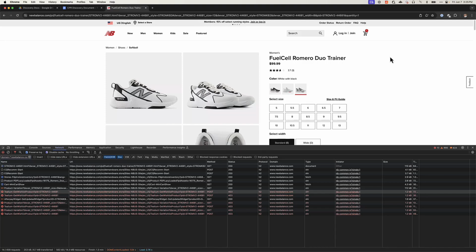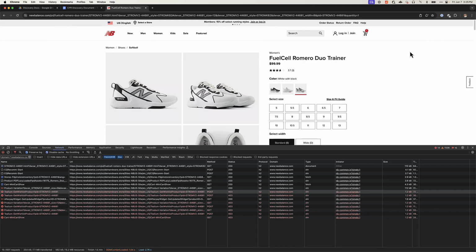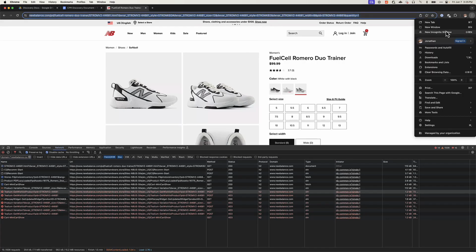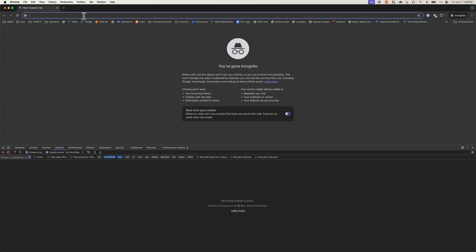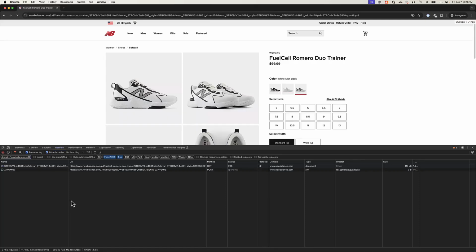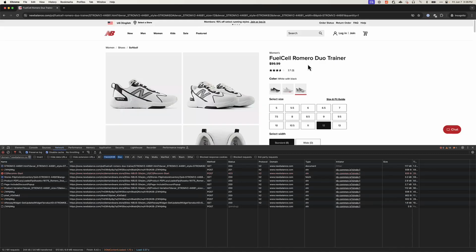I hate you, Shape. So what I'm going to do is take this URL and try something different. I'm going to open a new incognito window, same page, fresh set of cookies, and then I'm going to click on a page. Yeah, Shape's still blocking me.